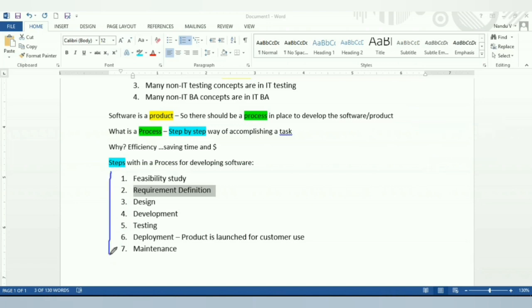So as you go through this, you realize that these are part of any product development life cycle. And we'll come to the concept of life cycle and all that soon. So you don't have to be an IT person to understand this. You buy a product, the product goes through all these steps.